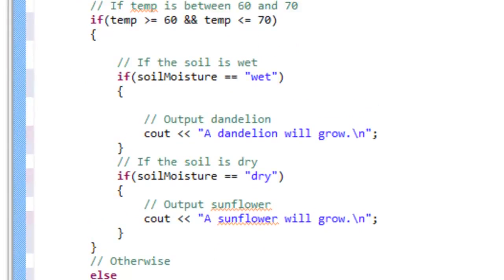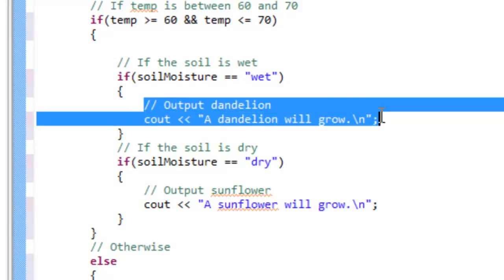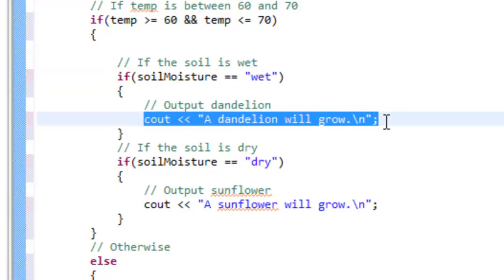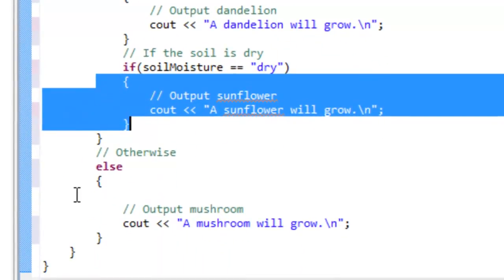All right. Another thing that I will point out real quick is that if we only have a single statement that we want to execute associated with an if, so if this is true, we want to do this output here, then we do not have to have this open brace, close brace defining the body of the if statement. And the same thing goes here, and over here.